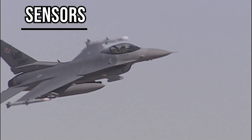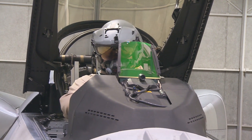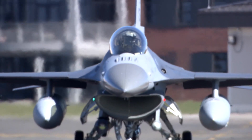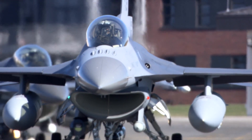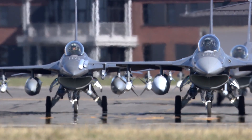Although the F-16 is a highly maneuverable airplane, in the modern battlefield you need to have the best sensors to detect targets and threats alike. Initially the F-16 was equipped with the Westinghouse AN-APG-66 Fire Control Radar, which was designed to be small enough to fit into the F-16's small nose. There have been several iterations of the radar system in the ensuing years, with the latest version being the Northrop Grumman APG-83 radar.